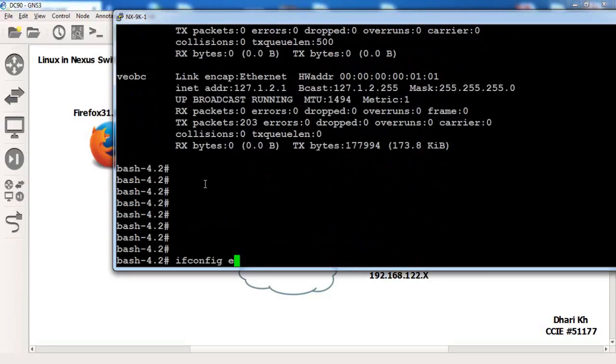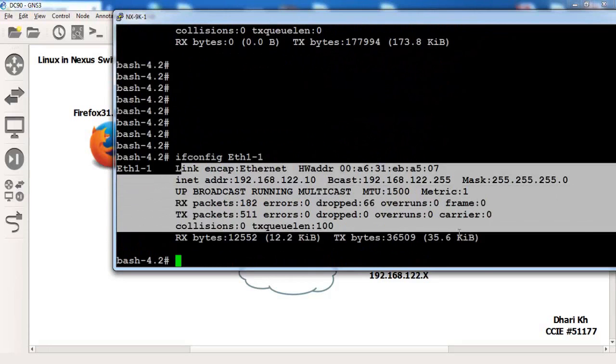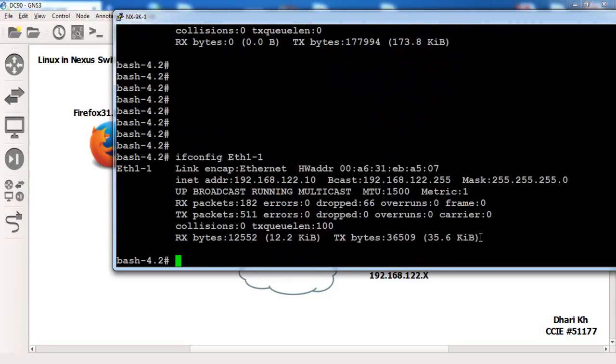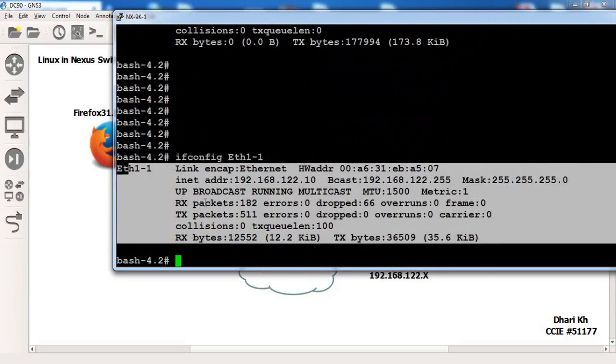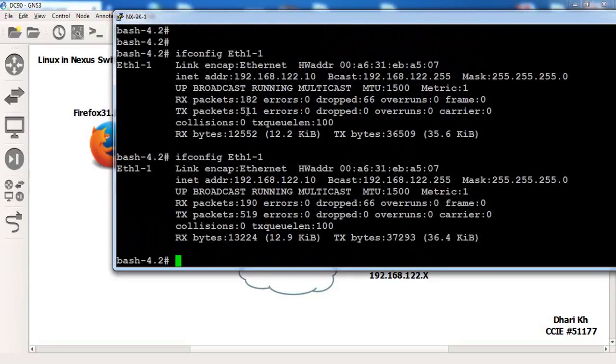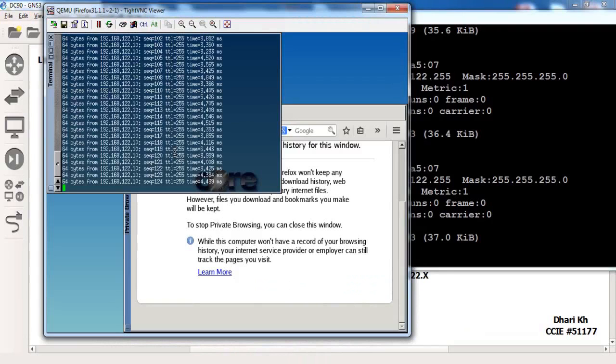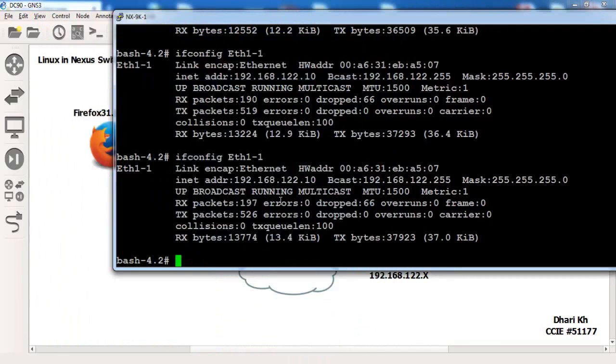So I can say ifconfig on this interface, and it shows me the details for this interface. You can compare the traffic counters, 511, 519, which means the traffic is increasing, of course, because the ping is still going from the Firefox machine.